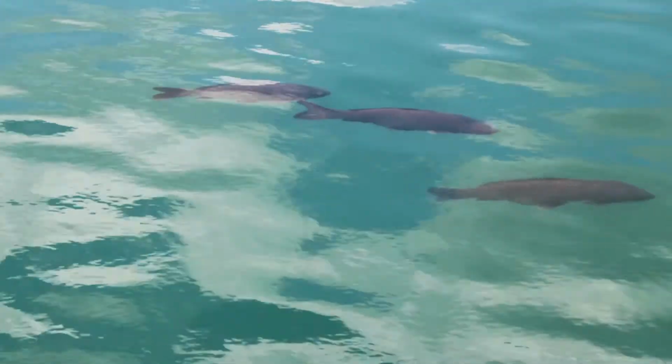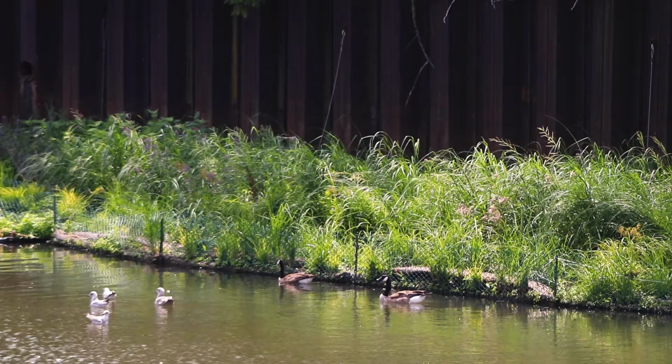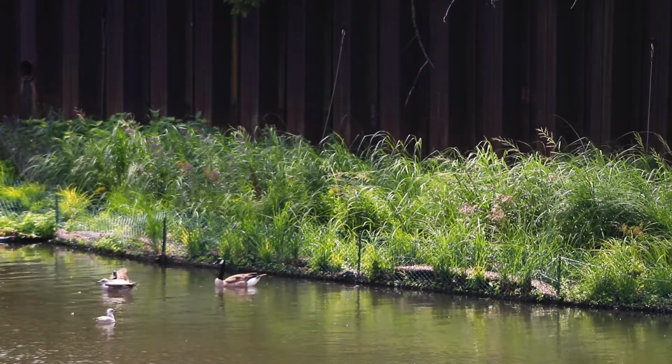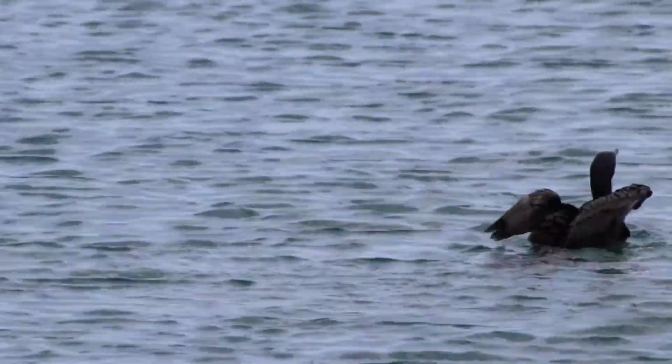Shedd Aquarium is doing some work to better understand the water quality of the Chicago River. We are doing things like tracking dissolved oxygen so that we can see how different parts of the river are more primed to be habitat for wildlife, especially things like fish that live underwater. And there are some parts of the Chicago River that have no dissolved oxygen. So by tracking this, we're seeing which parts of the river are more primed for wildlife or which need more restoration work. So dissolved oxygen, and then also by working with urban rivers on the installation of floating wetlands, we are seeing how the floating wetlands are absorbing or taking out any of the nutrients in the water. So trying to see how habitat restoration can ultimately be part of improving just the water quality, making it safer for people, for wildlife, and just being a healthier system.